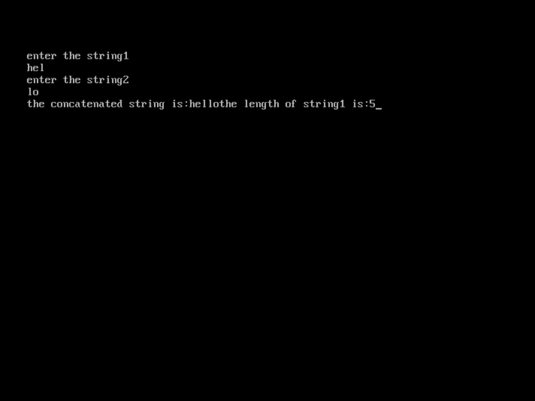String 1 has HEL as a value and the second string has a value as LO. This will be concatenated into hello. Now the length of string 1 is 5. First the length of the string was 3, now it is 5.